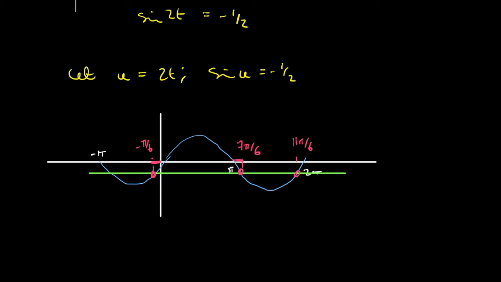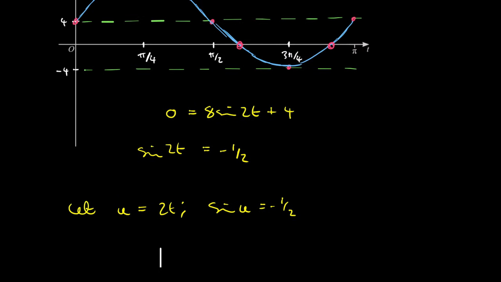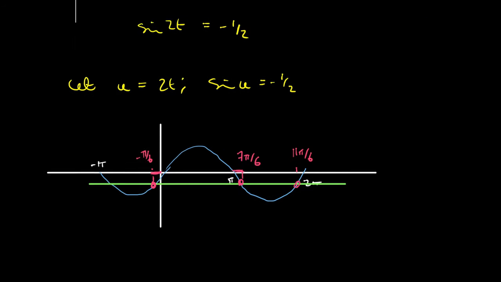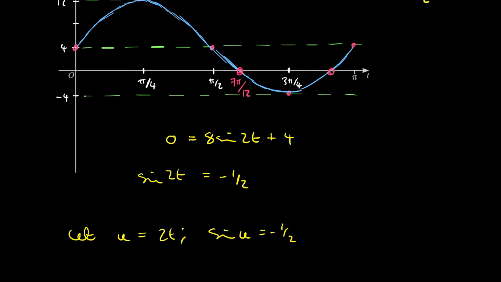So t, we just got to divide both those by 2. So we're going to get 7 pi upon 12. Right, so that value there will be 7 pi upon 12. And this value here will be 11 pi upon 12. Okay. So you can't get away with using your calculator, basically, guys, because if you're just using your calculator, you don't really know what the graph actually looks like. Then you're going to write something silly like negative pi by 6 or negative pi by 12, which is not the values that we're interested in.